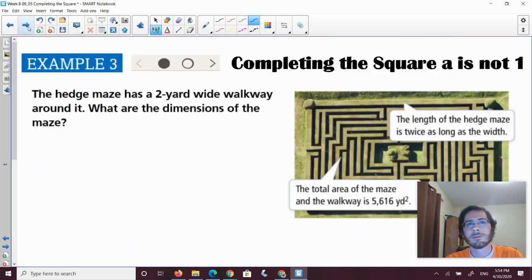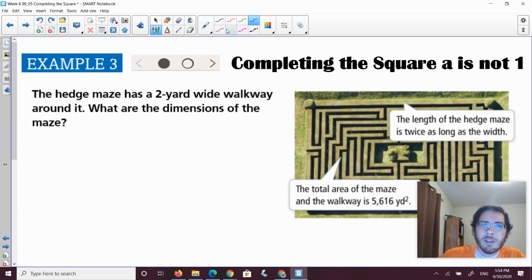So we can also do it when it is a little bit more complicated. So if A is not 1, the rules have to change a little bit. Because in order to do this process, we do need A to be 1. So we just need an x squared by itself or a w squared by itself. That's the one downside with this method, is that it does have to be by itself.